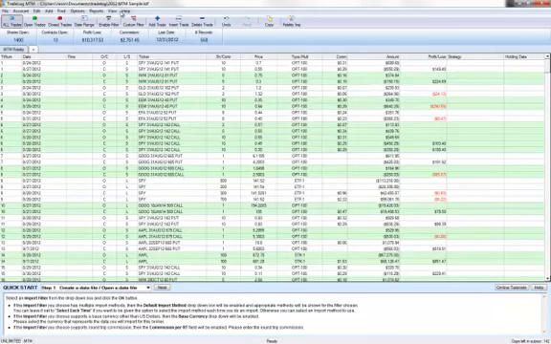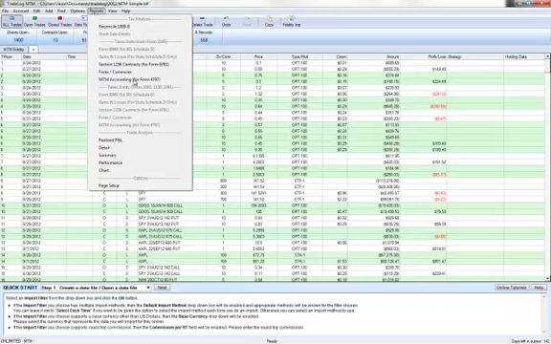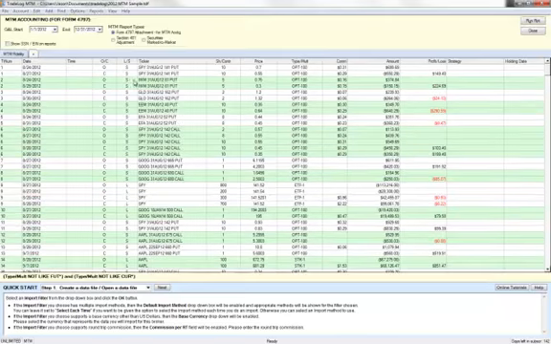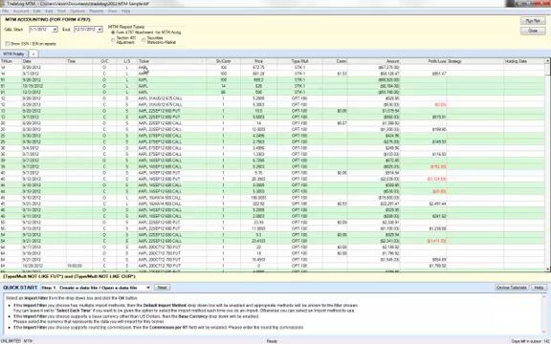So I'll click OK. Now when I go to the reports menu, you'll notice I have Mark to Market Accounting reports available. When I click on that, there's three, I'm getting my terms all mixed up, three reports that are used for Mark to Market Accounting. Form 4797 is the form where you actually report your gains and losses from your trading. TradeLog does not create the actual Form 4797 because there may be other things that are reported on that, but we create the attachment, which provides the totals that you need for Form 4797, and it has all the detailed trade history that's needed to attach with that.